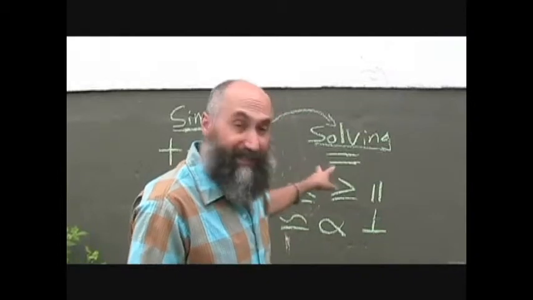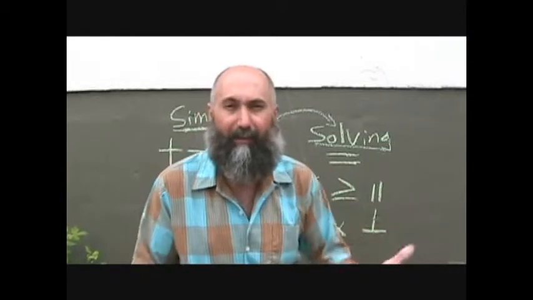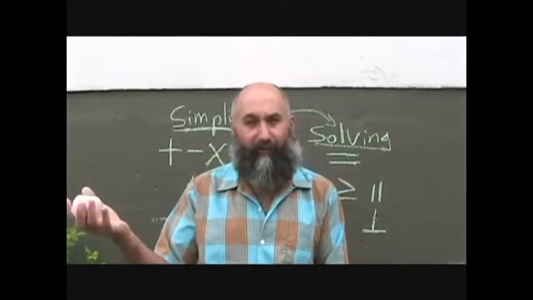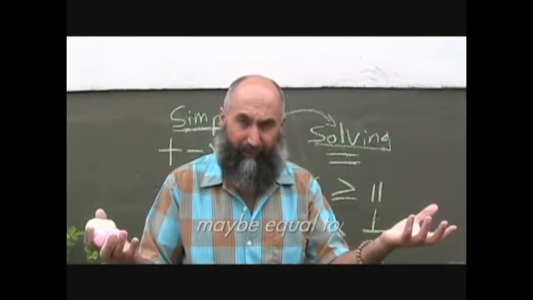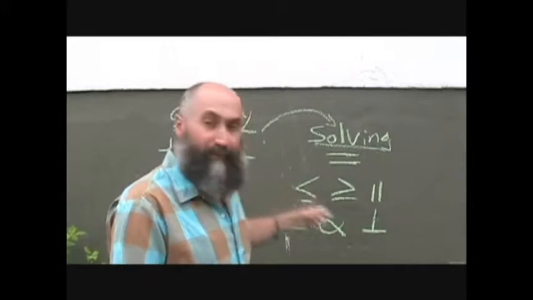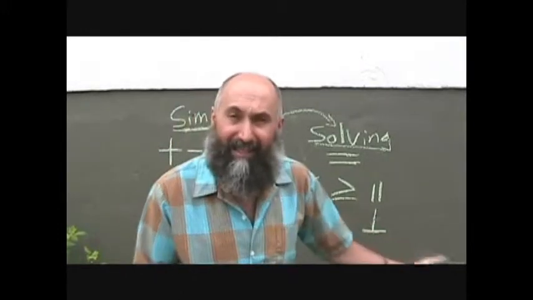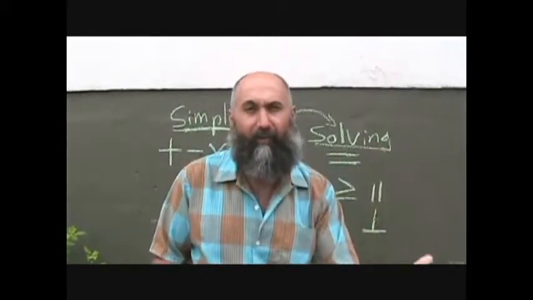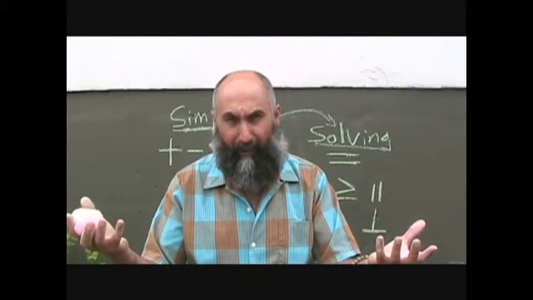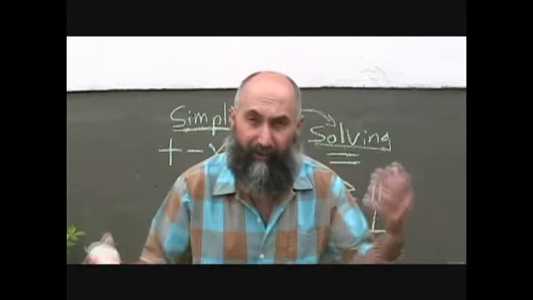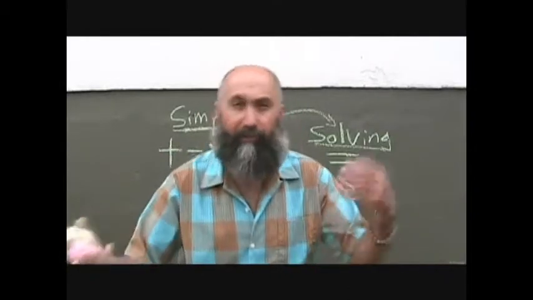The equal sign specifically, it's obvious what it means. It means one side of the equation is equal to the other side of the equation, right? The other symbols could mean that greater than or less than means one side of the equation is bigger than the other side of the equation, okay? Or one side of the equation is smaller than the other side of the equation, or smaller than or equal to.